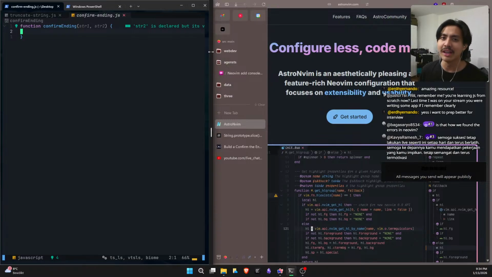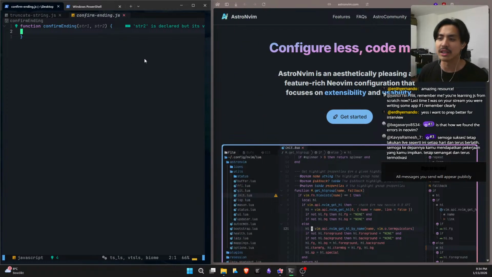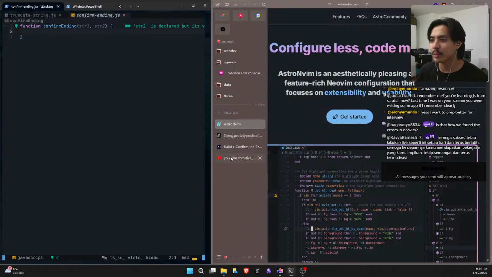I'm not sure, but I'm just gonna use the Astro one because it's already set up nicely, LSP, linter, and everything. But it doesn't have any AI integration, so it's good for practice where I don't get help from AI.